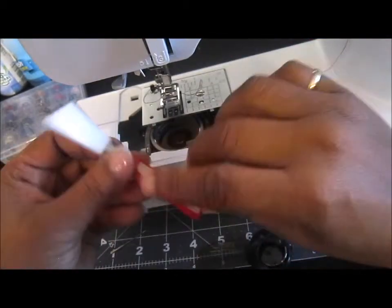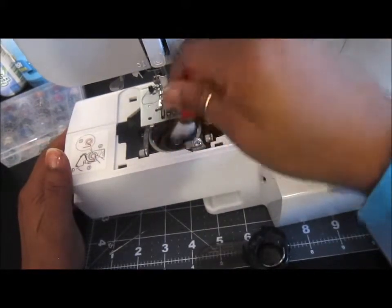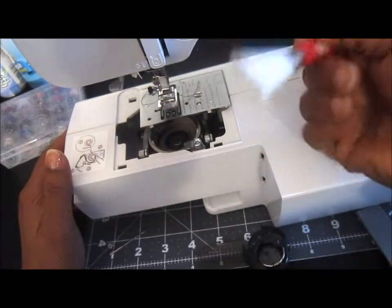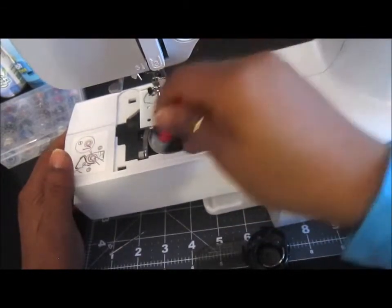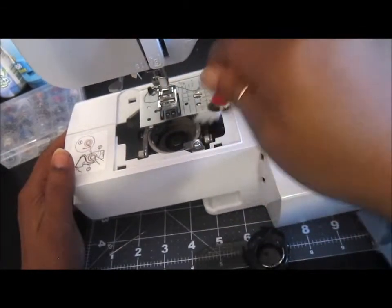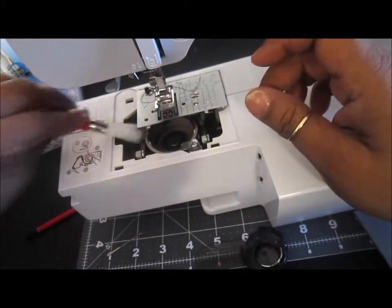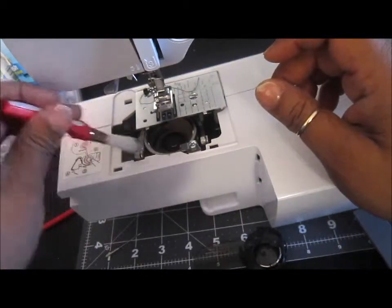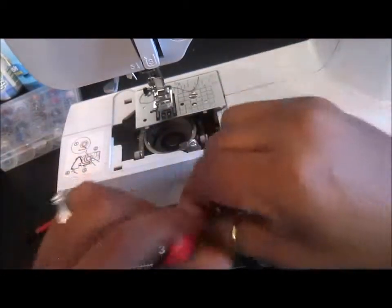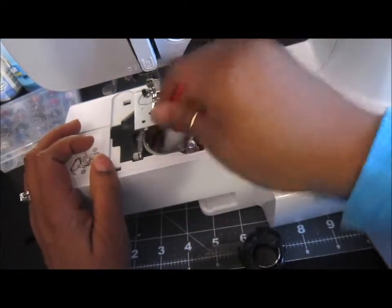and then basically what you do is you take one of these little lint brushes and you brush all that muck out of your machine. You might not see it, but a lot of it does accumulate, and it makes your thread ravel up and gives you all kinds of problems when you're trying to sew. And at that point, you really don't want to stop to clean the machine when you're in the middle of a project. And this is so simple that it really just takes a couple of minutes for you to do.